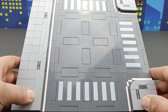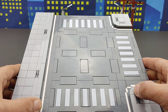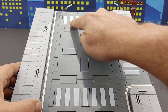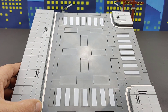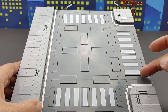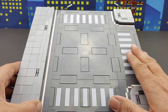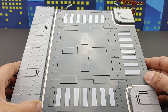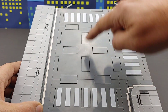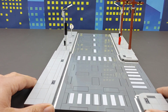The same thing applies to the four-way intersection piece. But here's the thing: on the instructions, it doesn't show this printed piece. The reason it doesn't is because in Studio, it doesn't have that piece available with that printing — it only has the piece blank. So when you look at my Rebrickable store for this particular road plate, you're not going to see it with the lines on it. It's just going to look like a big blank T-intersection and also a big blank four-way intersection.